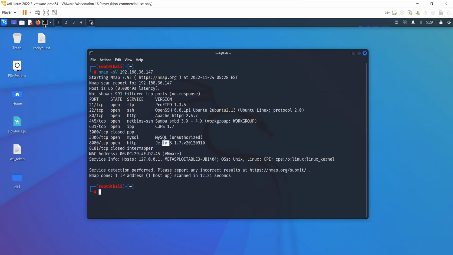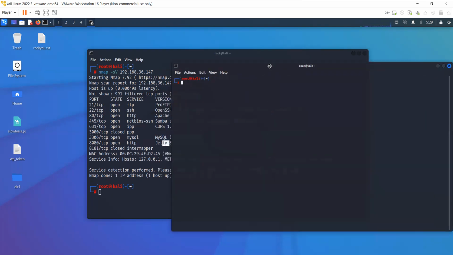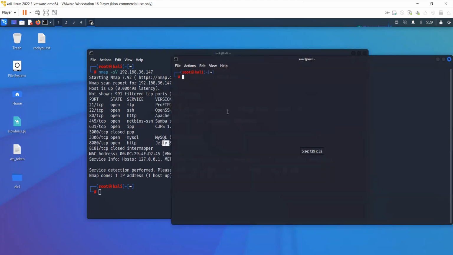However, if there are some ports which are not scanned by nmap, then you can use the -p option in nmap, which is for the port, and then you can list from which port to which port you want to scan. Obviously, you can scan one particular port as well, and you can scan a whole range of ports as well.